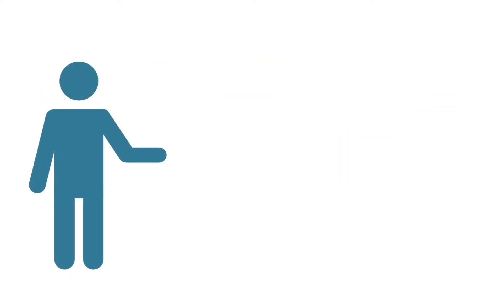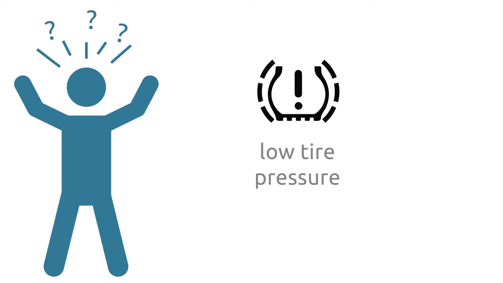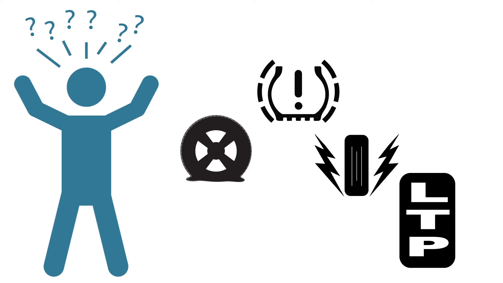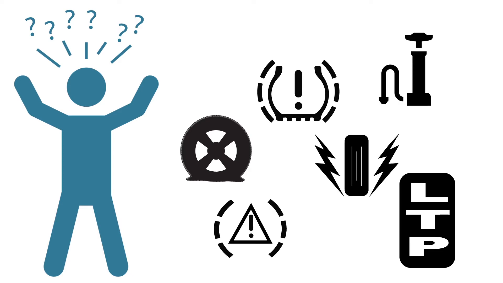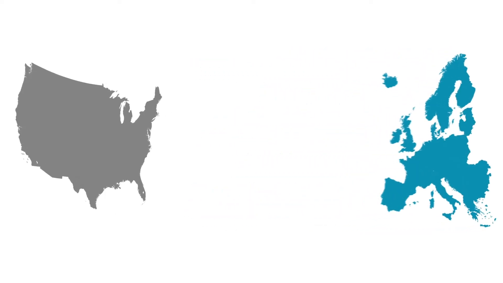One big problem with using symbols is that sometimes they can be a little difficult to understand. For example, take a look at this one. At first glance, you probably noticed the exclamation mark, so you know it's important — but beyond that, the message is a little obscure. This is a low-tire pressure warning for motor vehicles. If manufacturers were left to their own devices to come up with symbols, there would be too many to manage and the potential for misunderstanding them would be high. To avoid confusion across markets and cultures, symbols used in medical device labeling as well as other industries have harmonized standards in different regions. In the US, ISO 15223 is used, whereas EN 980 is followed in the EU.